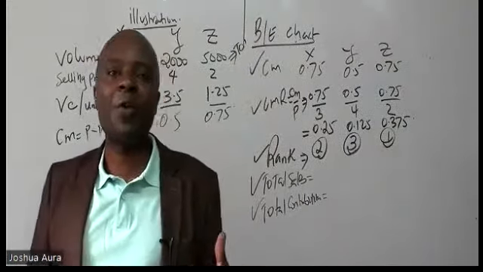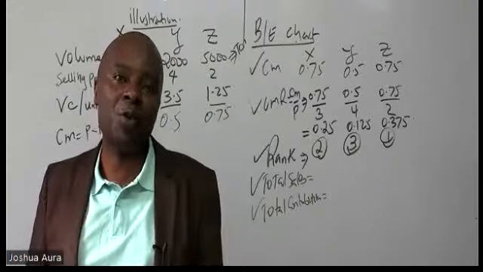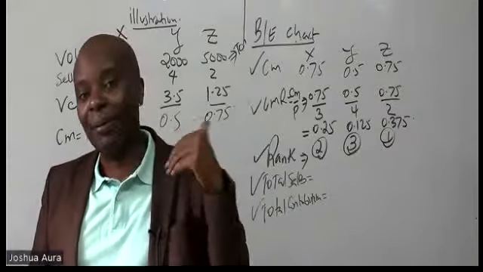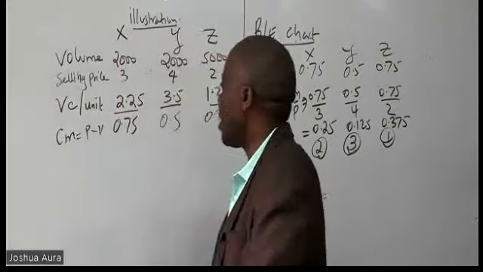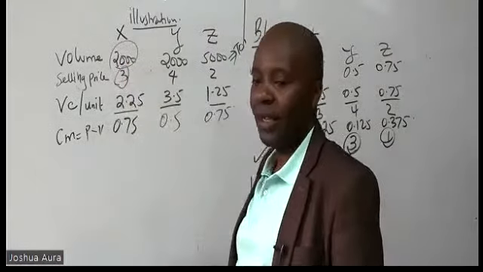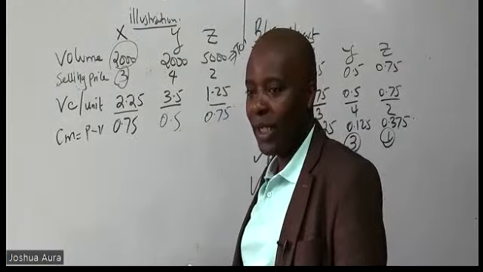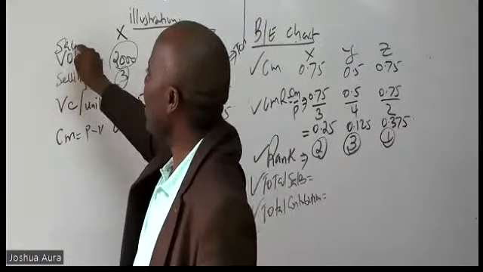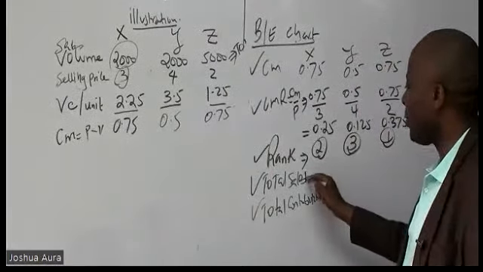So total sales revenue, how do we get sales revenue? We are quite aware. To get sales revenue, we normally take price times quantity. The selling price is here, the quantity is here. We're using the volumes given here. These are the sales volumes. So total sales is price times quantity.